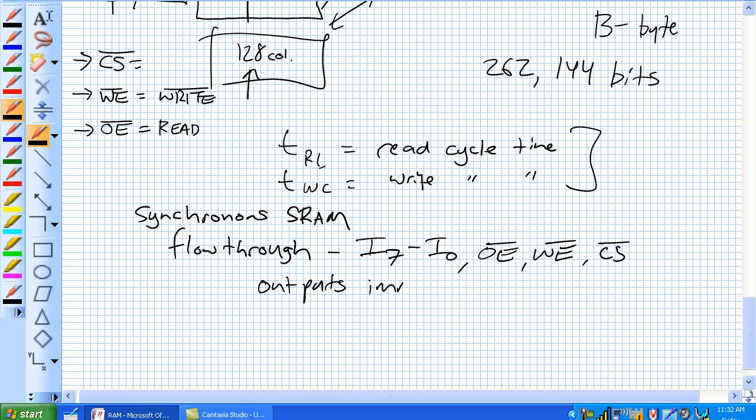So outputs are immediately available, regardless of the clock. The advantage for that particular one is obviously if it just so happens that you synchronize these inputs and you get your output sooner than you would expect, sooner than the clock pulse, it's immediately available. That's in contrast to our pipeline.